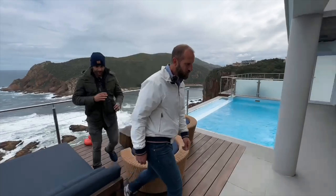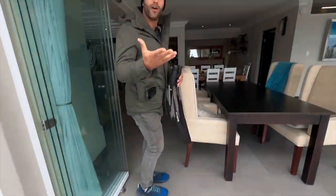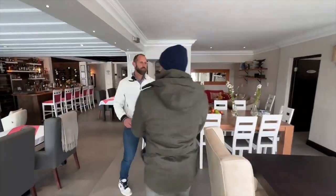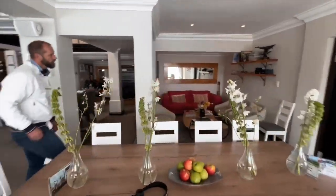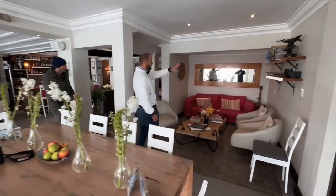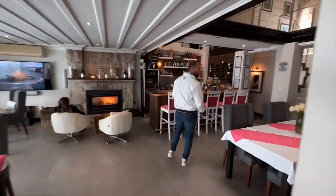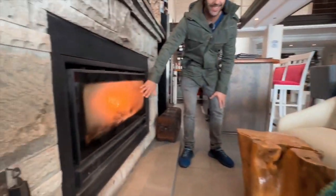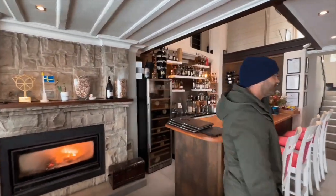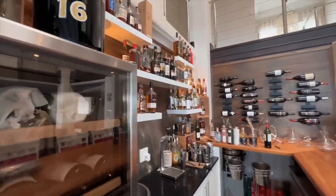Coming. I was bird watching earlier. I saw a little falcon, one of the fastest animals on the planet. So here we do a little bit of dinner and the breakfast. And we've got our little section where you can chill and pick a book and read in your own comfort as well. We've got that amazing warm fire for this winter's day, which Shuda is enjoying right now. You're watching the fire. And here we've got a little bit of wine selection, your whiskies and your little liqueurs.